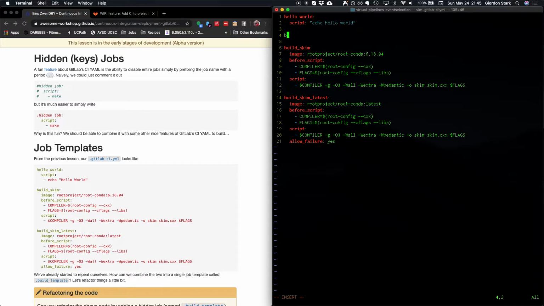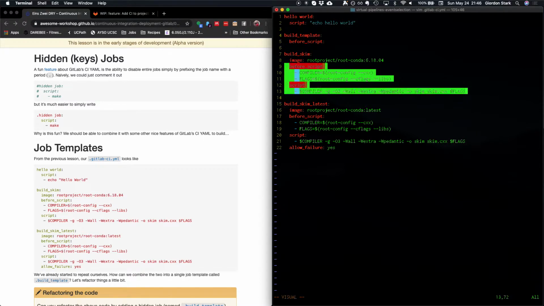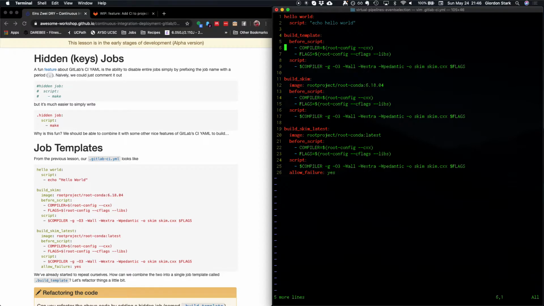Let's say we call this build template or build skim template, whatever you like. And we try to create the template and we put the before script. I'll just copy and paste this. Let's say we try to do something like this, but then we want it to not run.